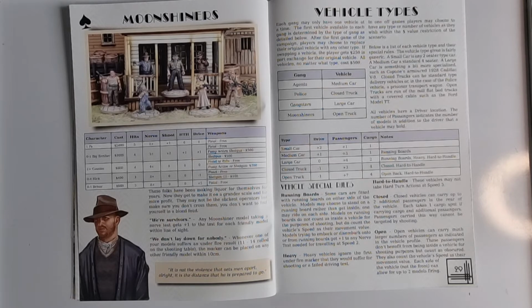Any moonshiner model taking a nerve test gets a +1 to test for each friendly model within line of sight. That can be the making or breaking of a game. Worst Survivors, I just read that one. We don't lay down for nobody. Whenever one of your models suffers an under fire result, 11 to 14, the marker may be placed on another friendly model within 10 centimeters.